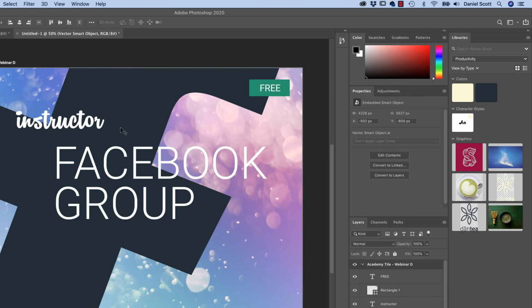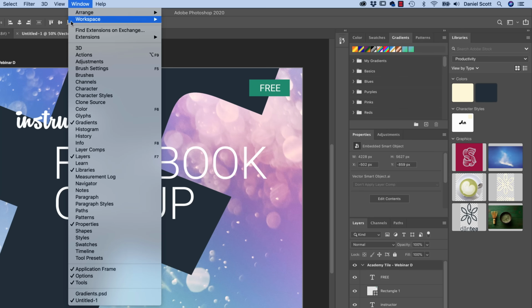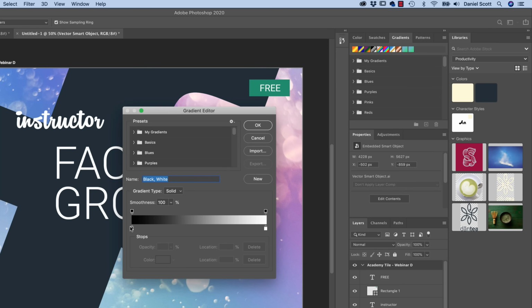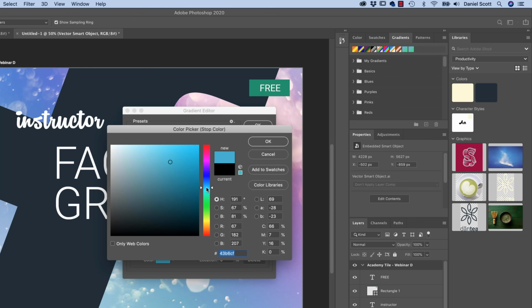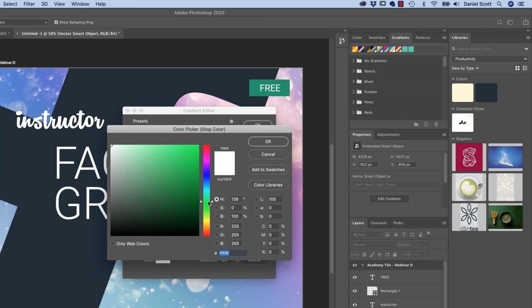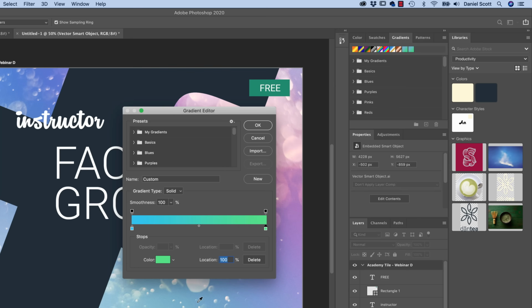All right, the next new feature is the updates to gradients. There's a couple of cool things. The first, more practical one is, let's say I'm going to go to my gradients panel. If you can't find it, go to Window, and there it is, Gradients. And I'm going to make a new gradient. I'm just going to pick 2 colors randomly that I've already pre-thought about. I'm just going to hopefully get somewhere close to something nice. Okay, if you know me, that's the gradient I use on everything.